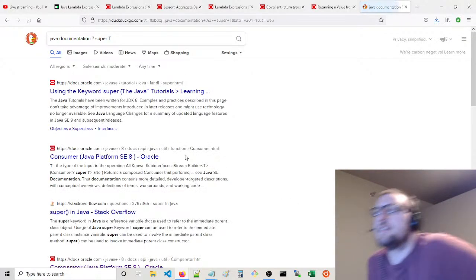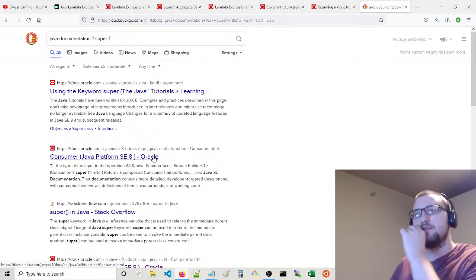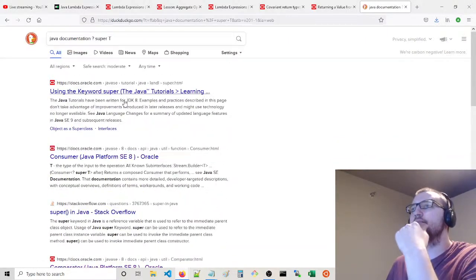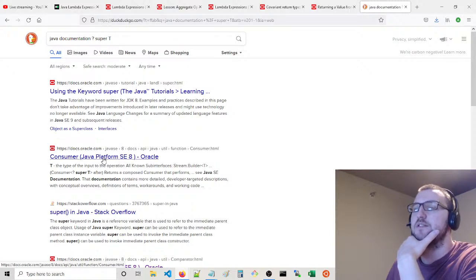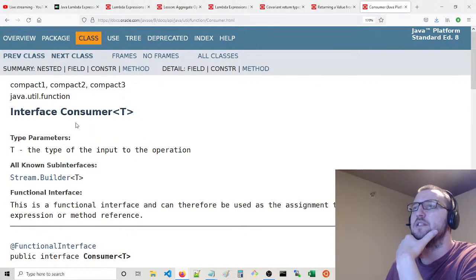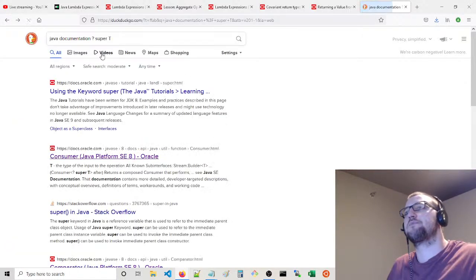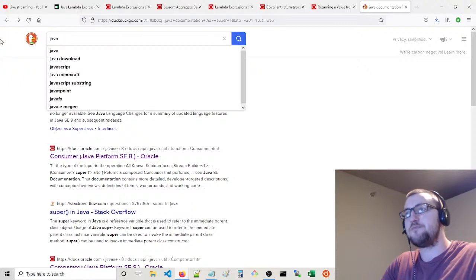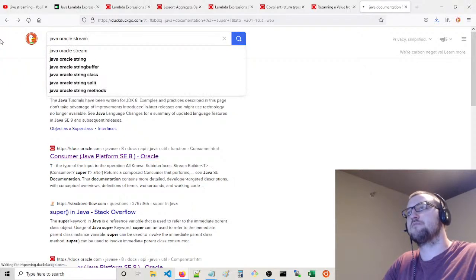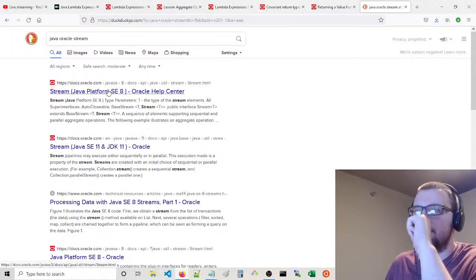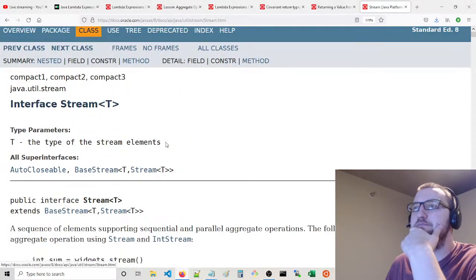I'm trying to find, using the keyword super, I have questions about the Java... maybe we'll just look at stream aggregate operations so we can find out.